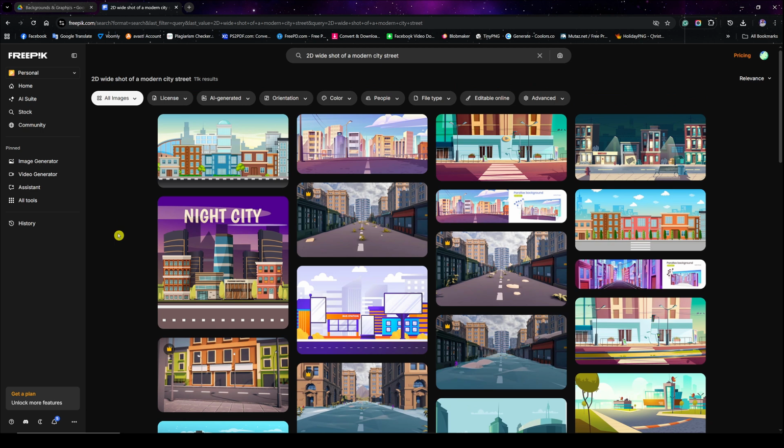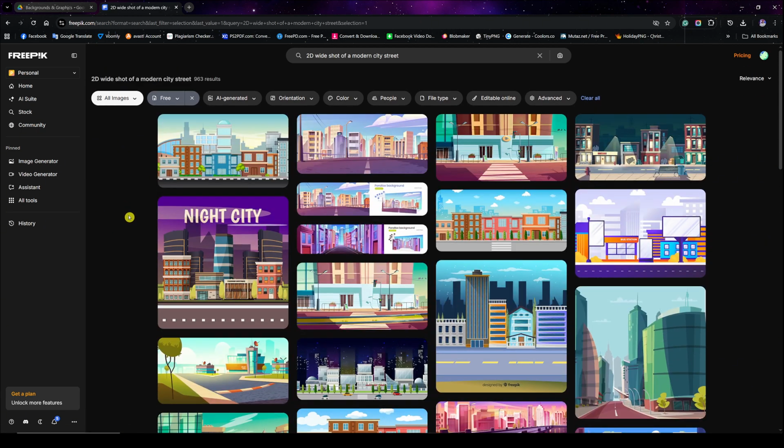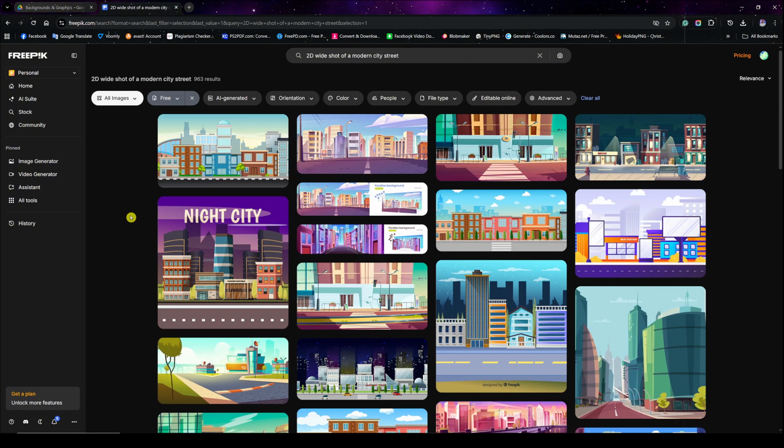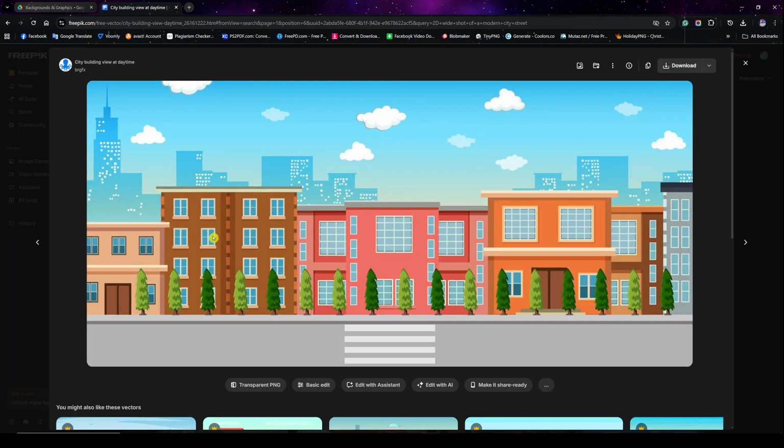There are some that are free, some that are not. So if you're not subscribed, that's totally fine. You can simply click on where it says license right here, click on the drop-down menu and then choose free. And then you're going to get all the free stuff. That way you can browse through all the free images and grab them, depending on what you like best. This is the one that I found, right here. You can see this is a panoramic image that allows you to create dynamic scenes similar to the one that I showed you in the example, working with the camera animation as well.